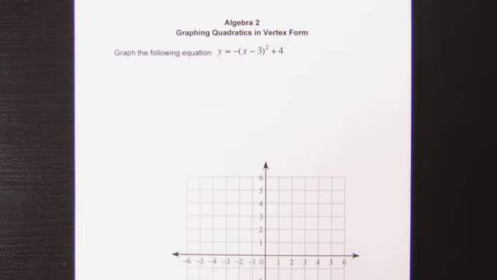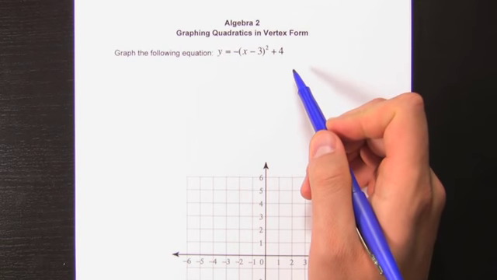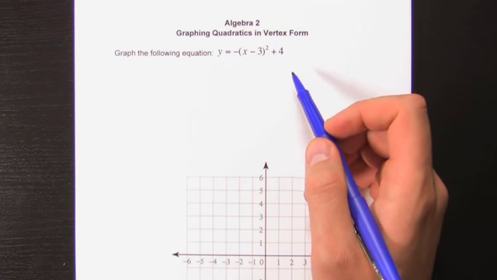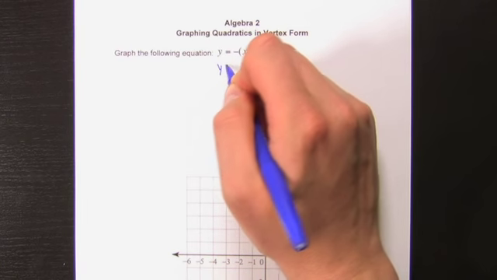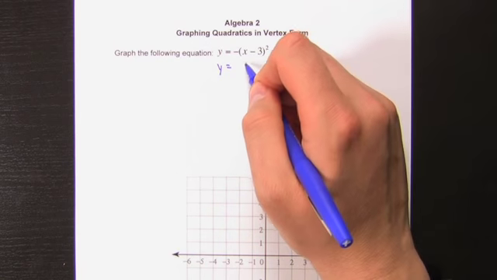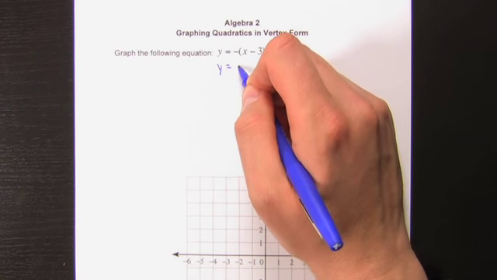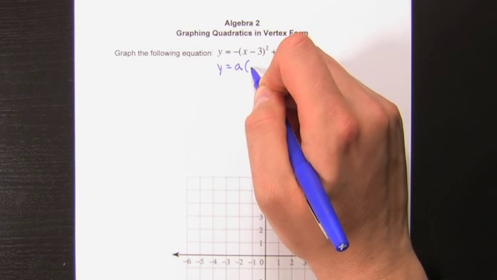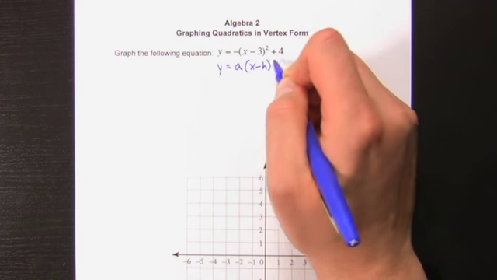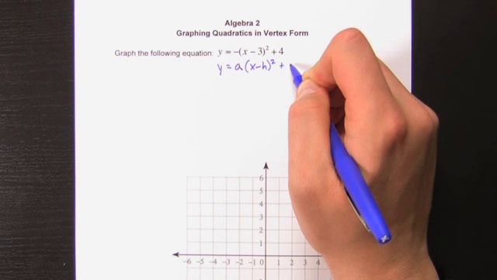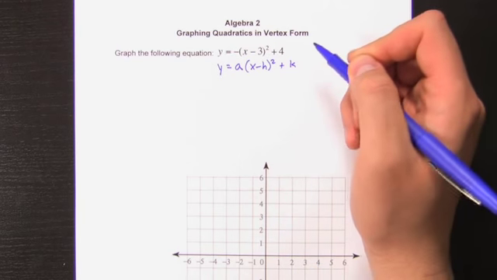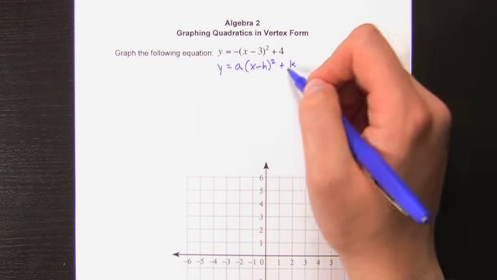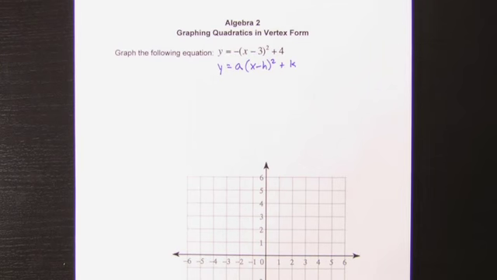What I'm doing in this video is showing you a graph of quadratics in vertex form, and of course I need an equation in vertex form in order to do that. So here is the general format for a quadratic, which also is a parabola. You have a value of a as the coefficient, x minus h, quantity squared, plus k. Actually, it probably should be minus k, but we'll just leave that alone. Anyway, this is the general format for an equation in vertex form.